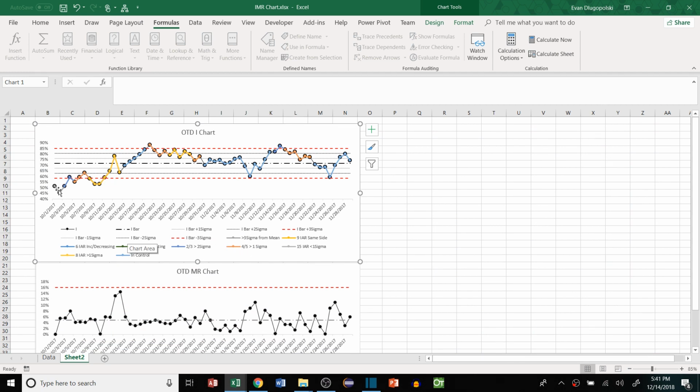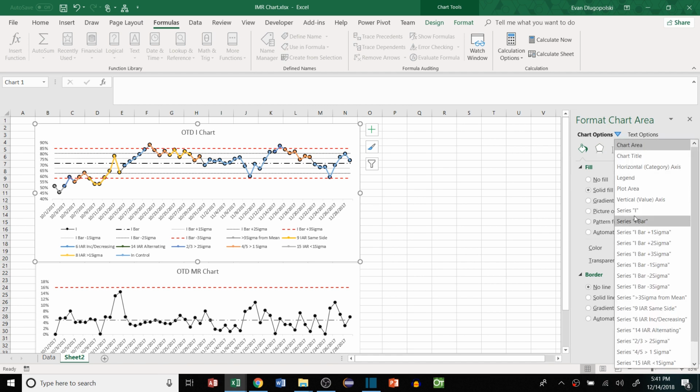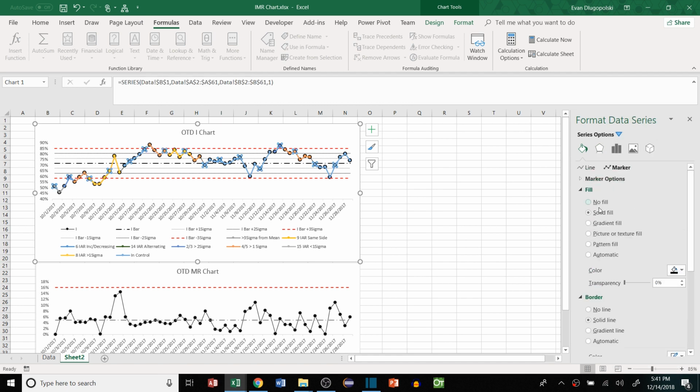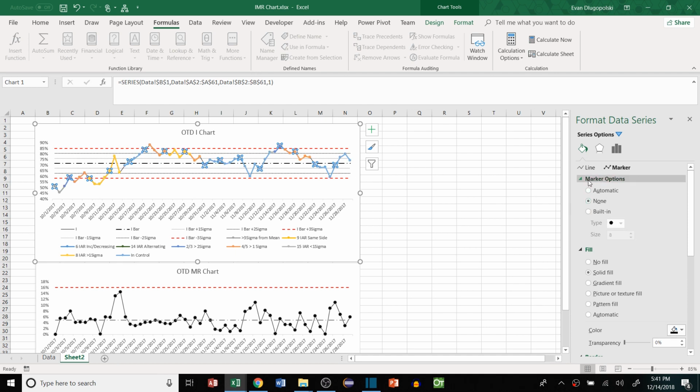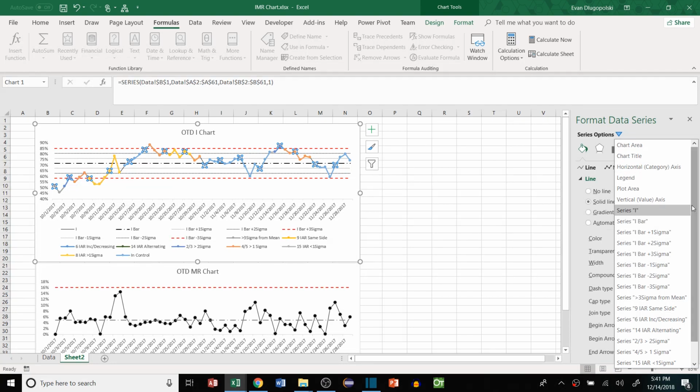And it doesn't exactly look right, so what we have to do is reformat this so it looks how we expect it to. The first thing we have to do is right click and hit Format Chart Area, and then I'm going to select the series I, and I'm going to take away the markers. So we'll just have a thin line running through all of our data points then. So we'll hit None on the marker options, and then we want to format each of our conditional data series.